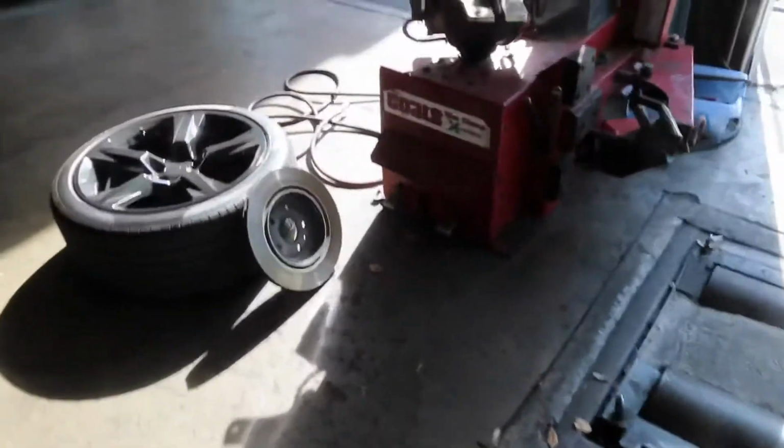Now that I got them on, I'm about to get ready to get some good Power Stop pads now. And also, I was getting a little brake dust with the old rotors, and I'm not gonna keep the old rotors. I'm gonna go ahead and throw them away, because they'll be useless to me, because now I got Power Stops. So yeah, I'm gonna probably get rid of those old rotors, man.